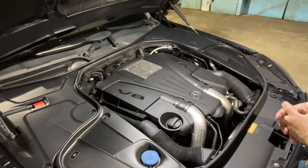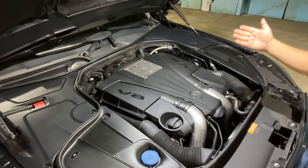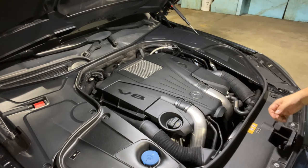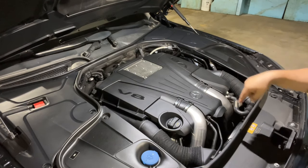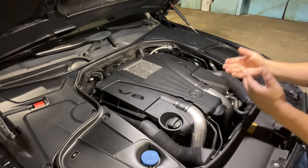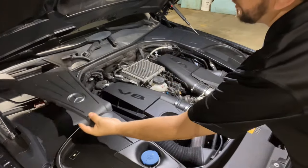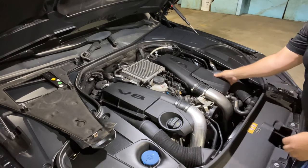When you go look at the engine, it's a good idea to have a flashlight. Also look underneath the car to see if there are any leaks while you're going around looking at tires and wheel wells. A lot of Mercedes have covers underneath, so you might not see leaks easily. Ask the owner to take the covers off. If they don't want to, ask if you can do it yourself — learn how they open so you don't break anything.